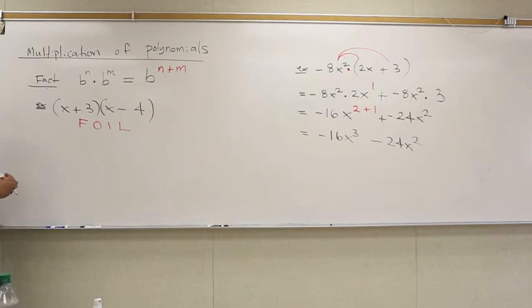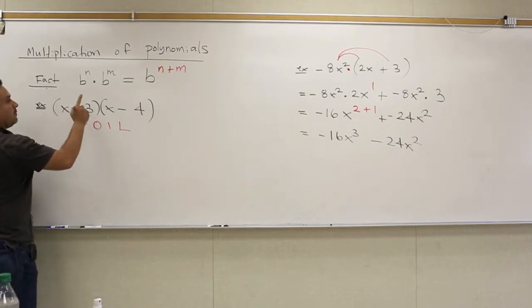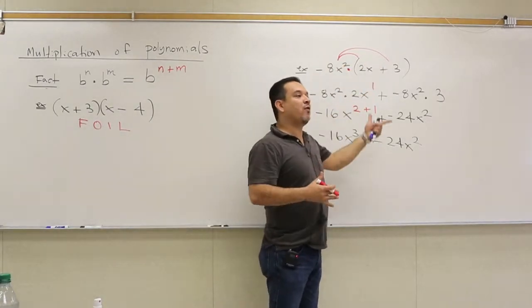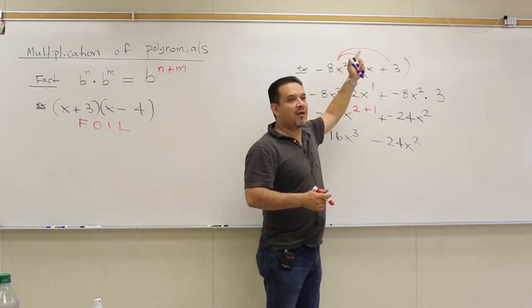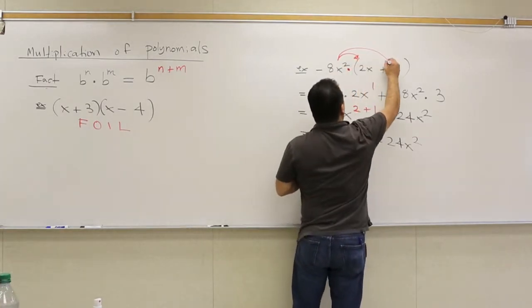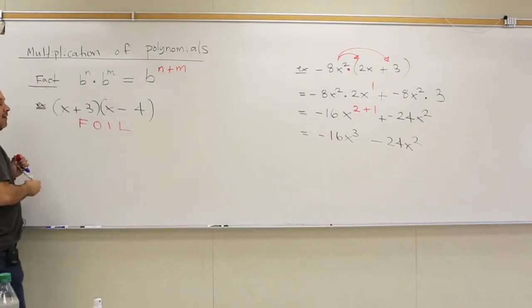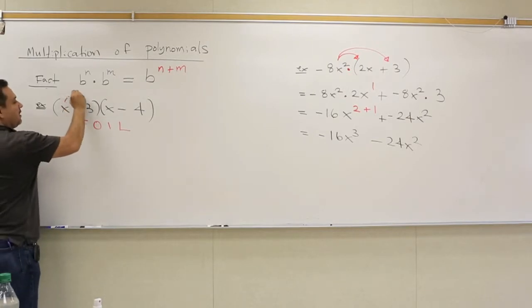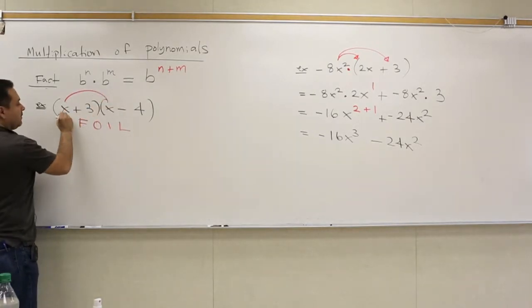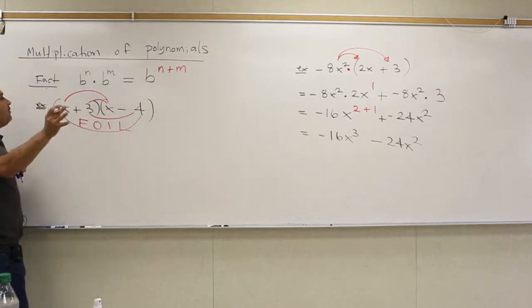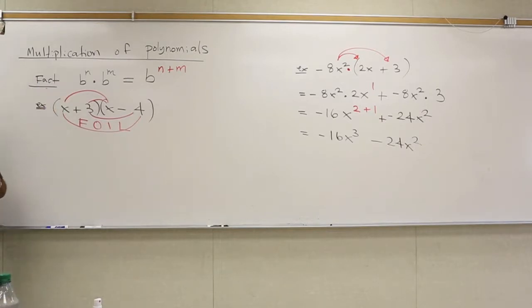Actually, back in the day, they used to do these. You guys remember? A lot of times people like these arrows. You had the distributive property before, so you can handle some of these. A lot of people like these kind of arrows. But back in the day, they used to do these. These are my first terms. These are my outer terms. These are my inner terms. And then these are my last terms. And then they would say, hey, okay, go do it. You guys see what I'm saying? I used to hate that because I was like, which is the first? I always had to draw my lines this way.